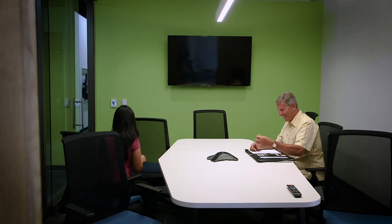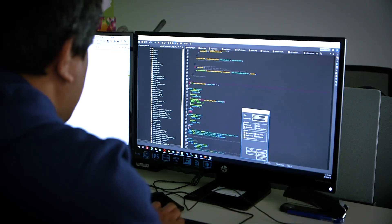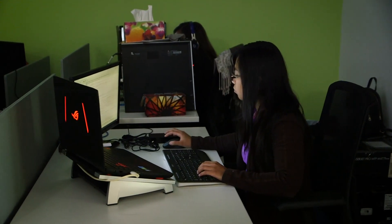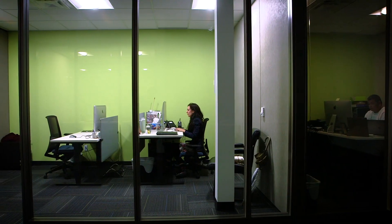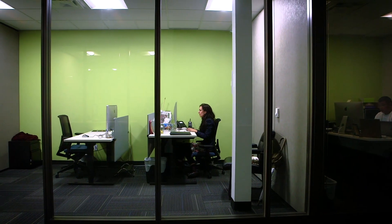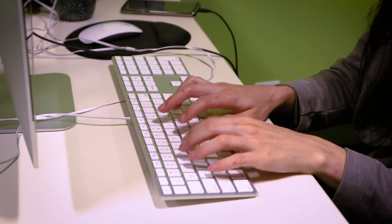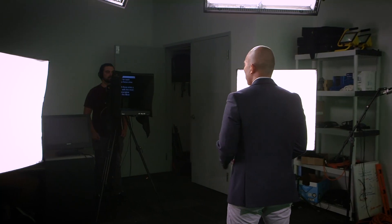WorkerBTV relies on three departments with different lighting needs. The web team stares intently at computer screens to program websites and works most comfortably in near darkness to prevent eye strain. The content team relies on bright light to maintain a high level of energy and to help prevent writer's block. And the video team needs options in their lighting to meet varying filming requirements.